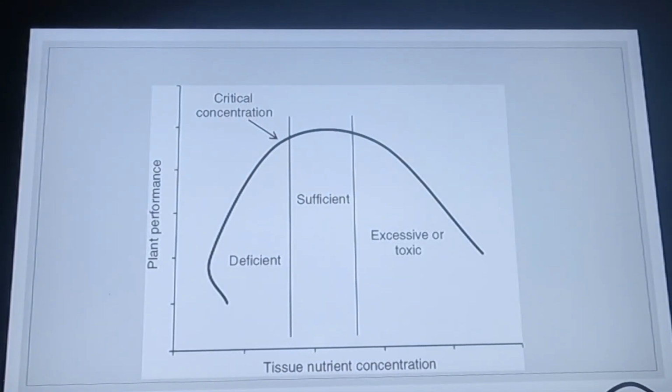This is kind of like the law of diminishing returns: once we get up here, we can apply all the nitrogen that we want to, but we're only going to get so much yield return out of it. So that's why knowing what your soil tests are and what your plant tissue analysis is, which is not much different than a soil test, matters in order to optimize. We're not maximizing anymore. Listen, we're trying to optimize yield. That means the right amount of input that gives us the most amount of profit.